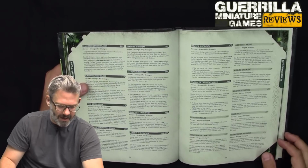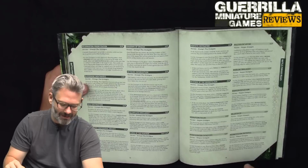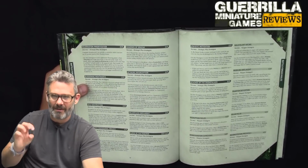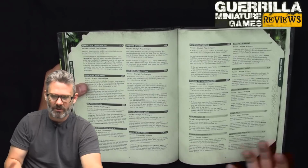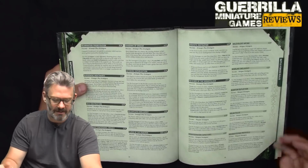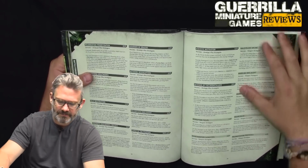Set that core unit up anywhere on the battlefield that's wholly within 3 of a Night Scythe or Monolith, and not within engagement range. So you can dump them within 9, which is pretty cool, during the reinforcement step for a CP. So beaming guys in from reinforcements, because everyone can buy reinforcements now. You're allowed to put things in reinforcement when you take these vehicles, and then for a CP you can have them come out basically in the end phase. But you can't use it in the first battle round.